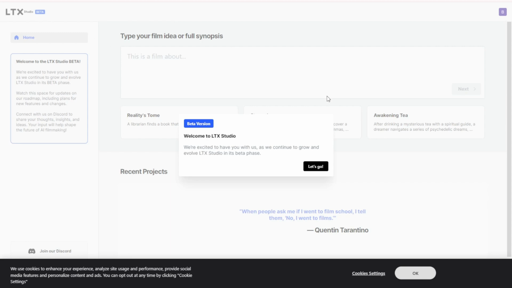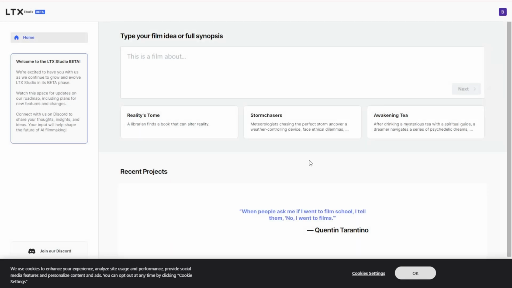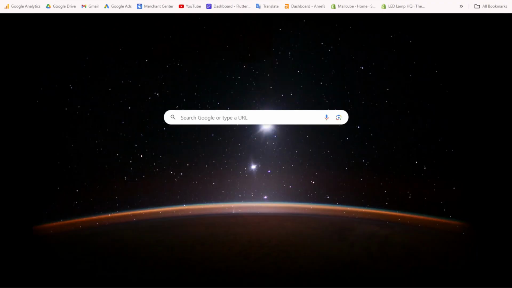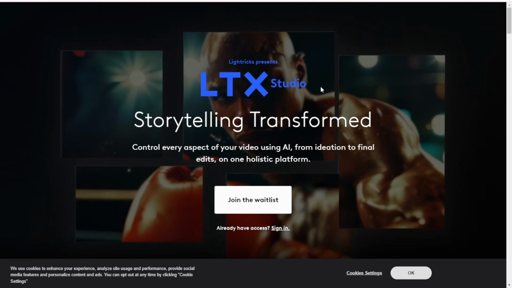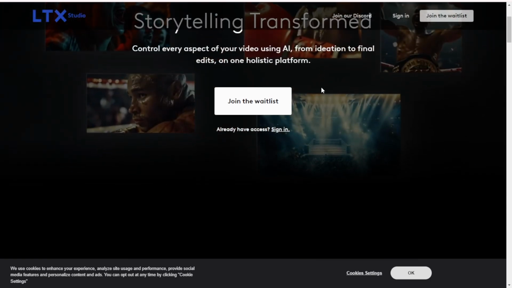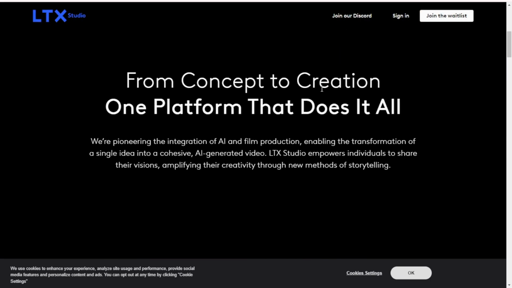So first of all, LTX Studio claims that they're able to utilize AI models and create storytelling videos using simply one single prompt, and the system will handle everything for you. Their tools aren't specially trained AI models for video generation, like we previously saw with Pika Labs or Runway ML Gen 2, those kinds of AI video generators with their own trained diffusion models. But LTX Studio does have a combination of different models. So let's check out the website here.